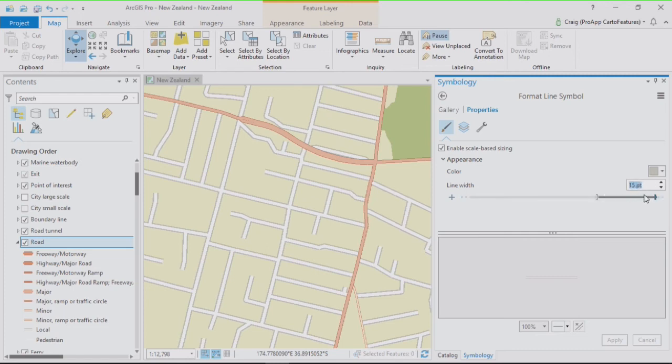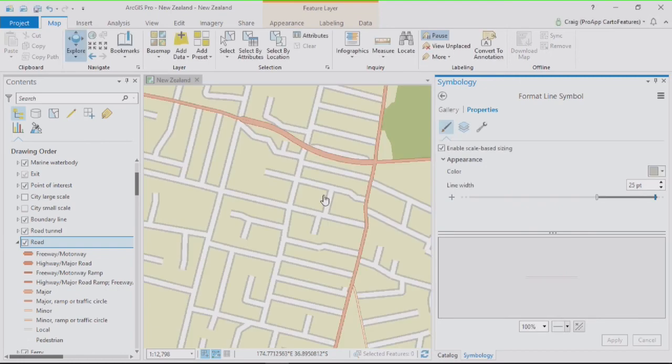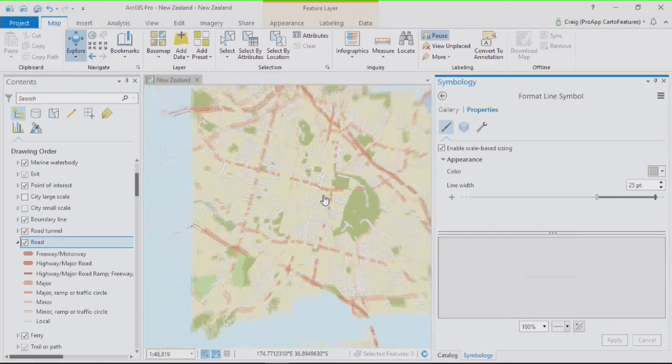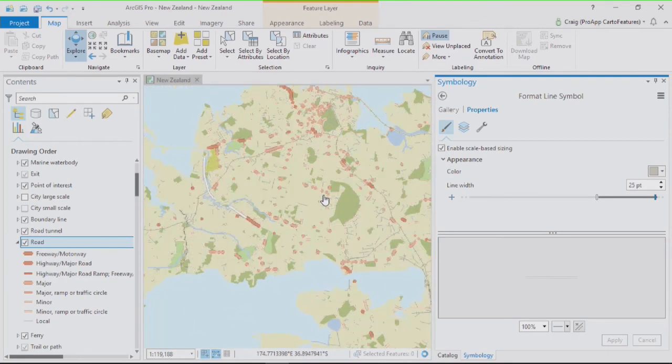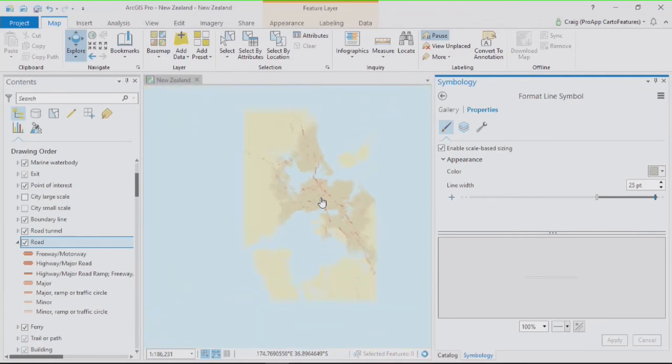At this, it's 15. I actually want to make that a little bit bigger. So now that symbol is nice and wide when I'm zoomed in that far, and as I zoom out, it gets thinner, and then flips over to being gray and then disappears.